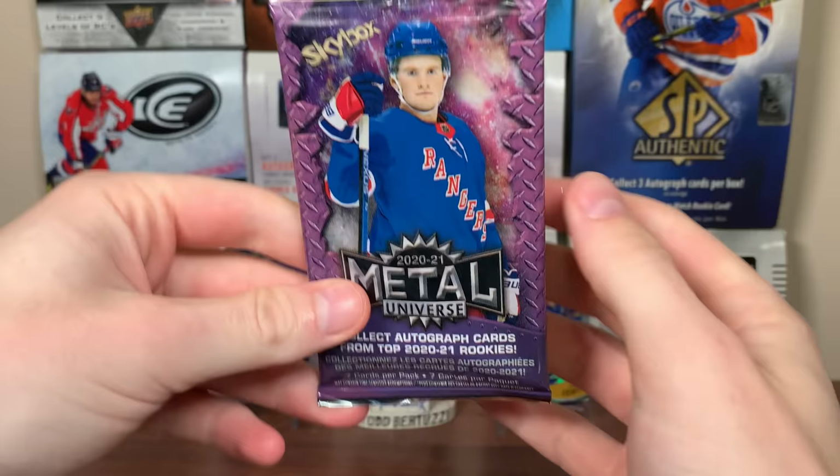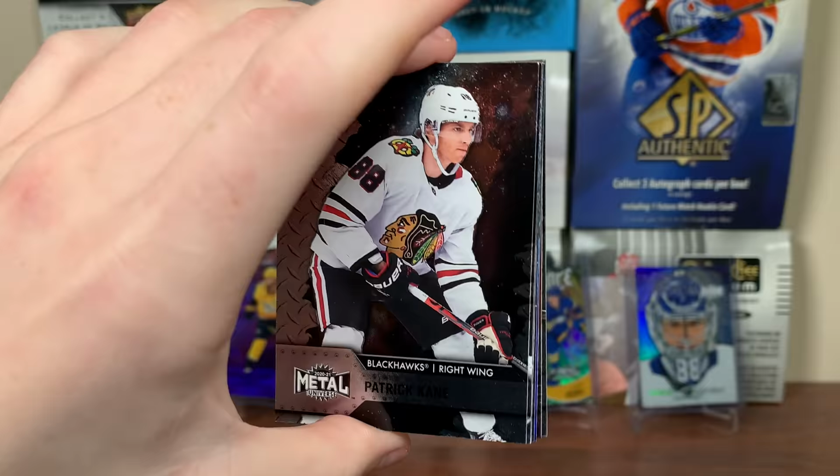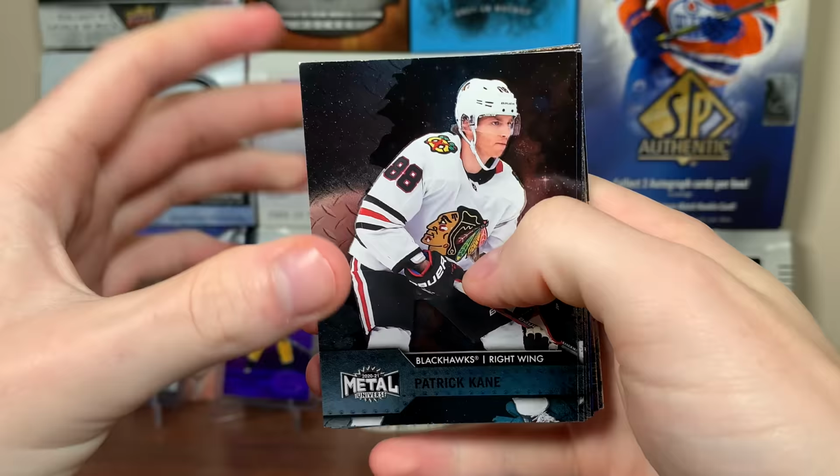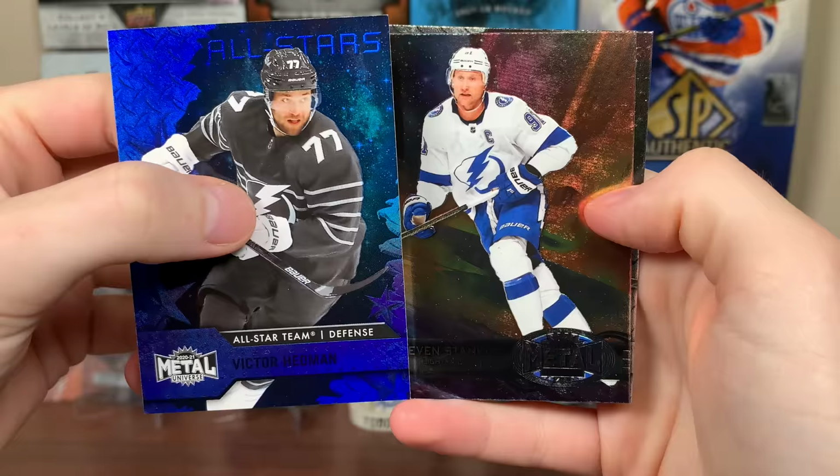Okay, I think I have a new favorite product. Hopefully SPA is good this year because, geez, it might get dethroned. Patrick Kane, Igor, Vander Kane, Huberto, and we got a blue All-Stars. Victor Hedman. Now, you saw the player on the back there, but we got Steven Stamkos. A bit of a lightning pack there, a 97-98, and there we go. Tim Stützle rookies, so nice.